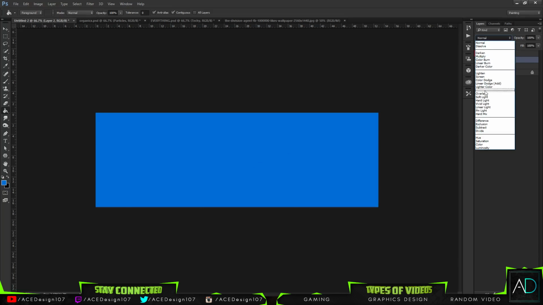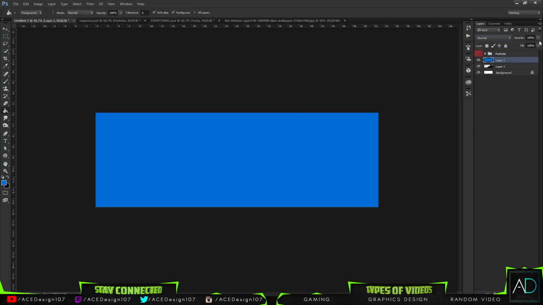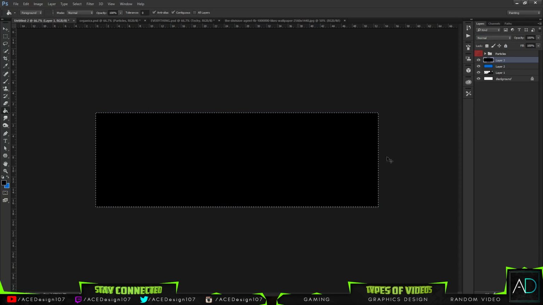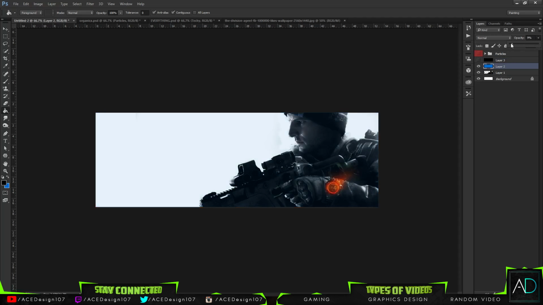And then I like to pop this into, I think I just do a normal, and then make a new layer, and then do this one black. Now I turn this black off, I do this tint to something like that. See, that's a really nice tint.